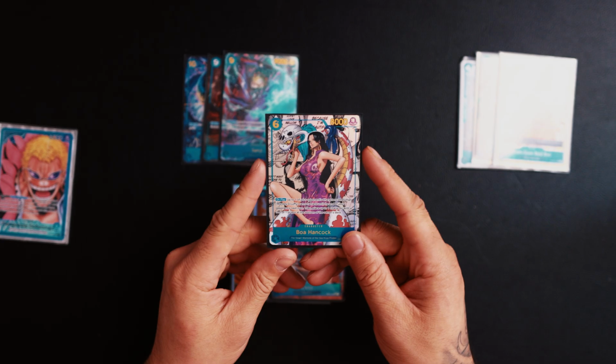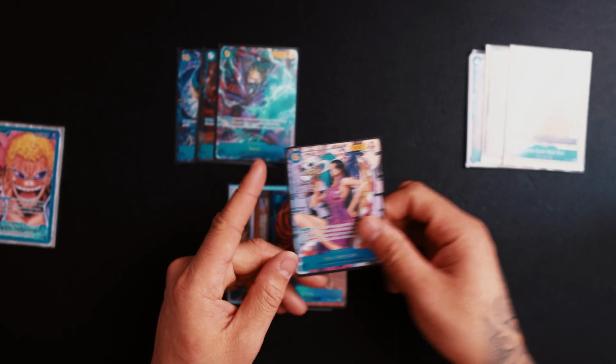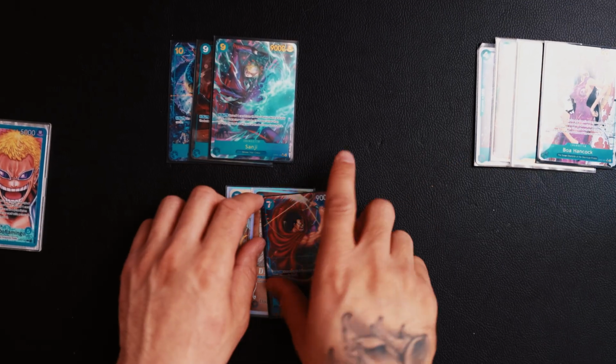There's Lafitte and Blackbeard, but you probably won't have on plays for that anyways. And that's pretty much it. Great card, just not really good in the meta at the moment. 6 cost Boa, probably not the best option right now, so let's just move on from there.